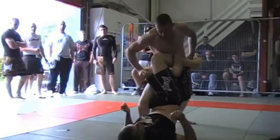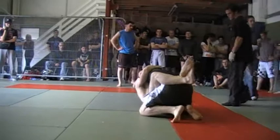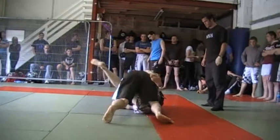Up. Yes. Come on, pass guard. Quickly, Stephen. You've not much time. Pass. Come on, Justin. Keep working. Climb, attack. Stephen, posture up. Pass the guard. Yes. Yes. Now look for an arm.